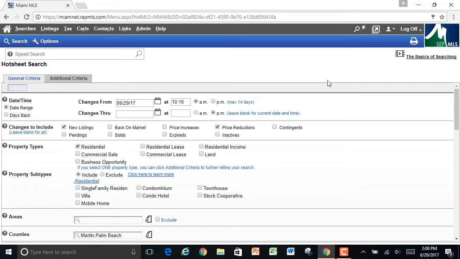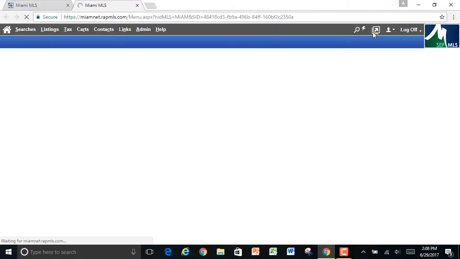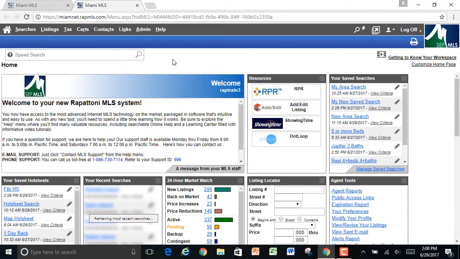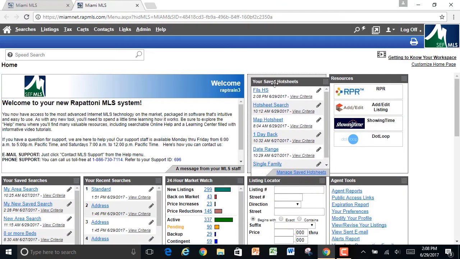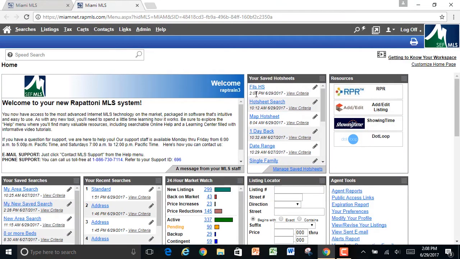And again, I'm going to use multi-session. I don't want to lose what I'm doing here. So at the top right, I'm just going to select this little box with an arrow, open up my multi-session view, and my saved hot sheet. So right here, I'm just going to left click, drag this module up so you can view it a little easier. And this is my saved hot sheet.